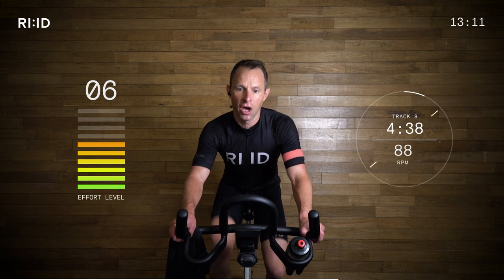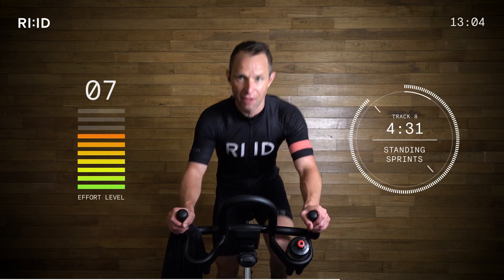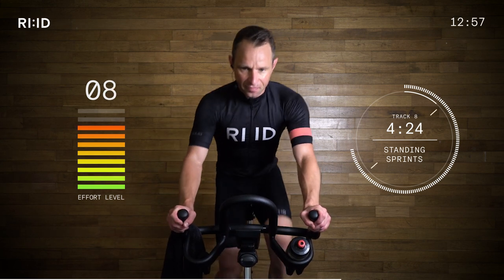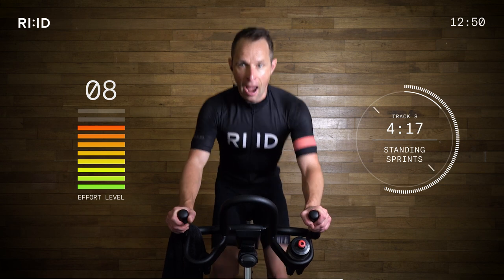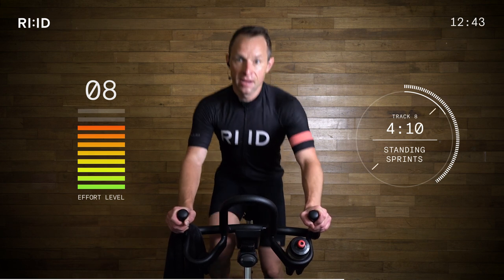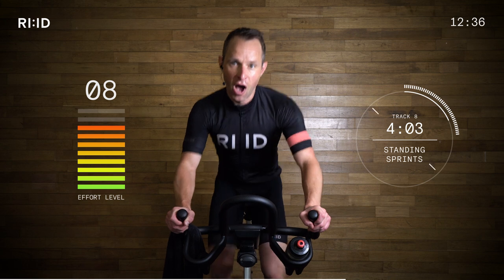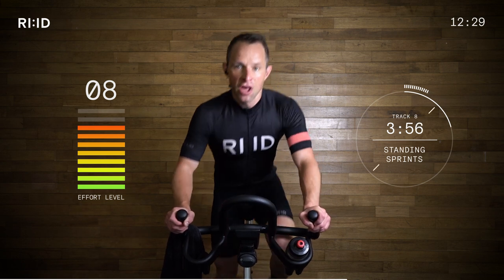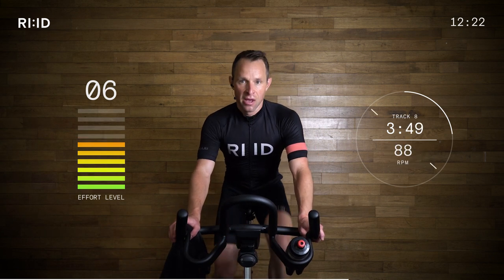Nice standing attack. Good — it's pretty short, you can see the clock counting down. It's a little bit punchy now. First one, just take it a little bit steady — let the work rate come back up gradually. We're shifting through this one. Hand position three, dancing on the pedals. Keep it going. 20 seconds. Superb. Ten seconds, less than that. Position two coming up. Three, two, one. Down, a little bit off. Good. That's your recovery — prepare to go again.